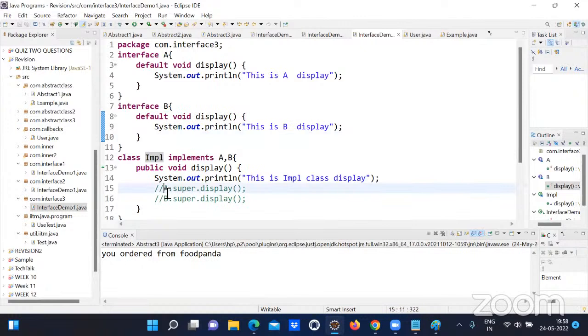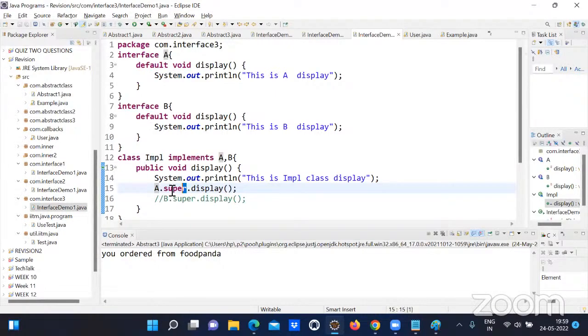In case of inheritance, you should use the super keyword. It refers to the super class object. Super dot display means it is going to call the super class display method.